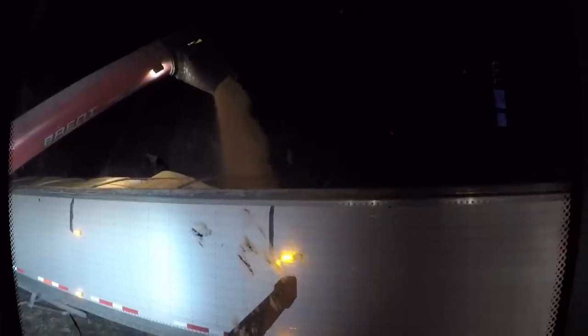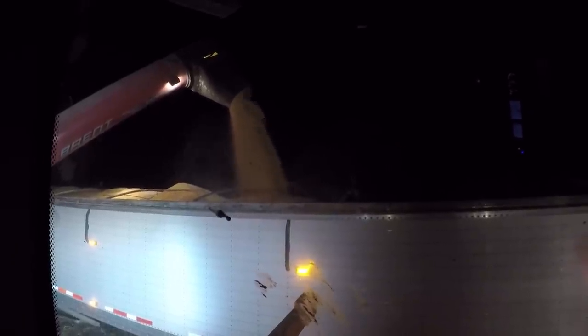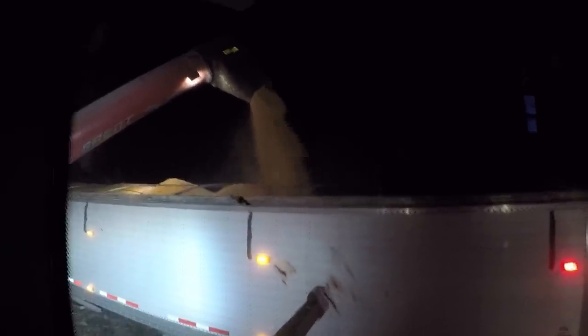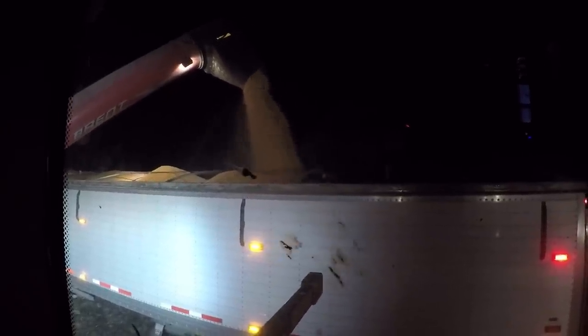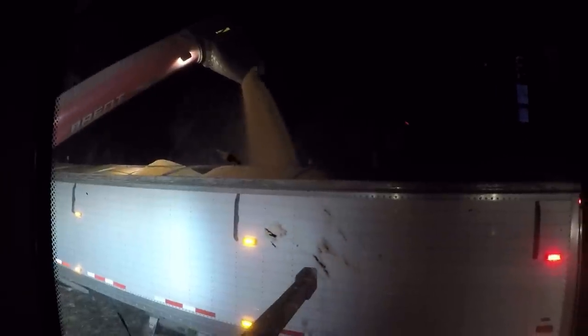Then I'm basically just inching forward. I don't like to get it above the tarp straps because that makes the tarp hard to close. You see, it's crowned a little bit, but that crown will come down as soon as Cletus moves it all. And like I said, these are automatic tarps, so we get out on the road and then we tarp it. But he is going to have a very full load. Yes, this is legal. In Iowa right now, we have a harvest overage. We can have 10% more than what we legally can carry normally. So for us, it's going to be 88,000, because we legally can carry 80,000 normally.